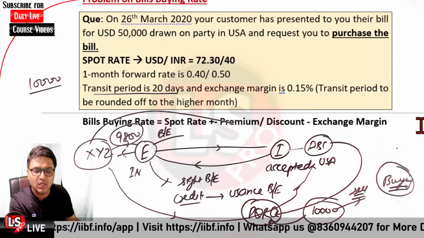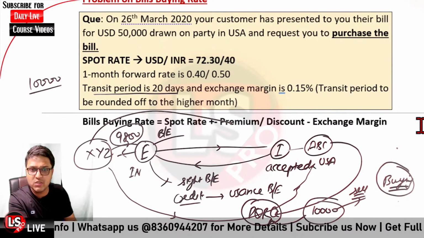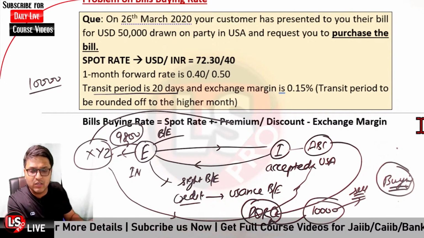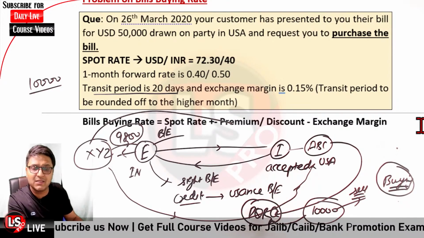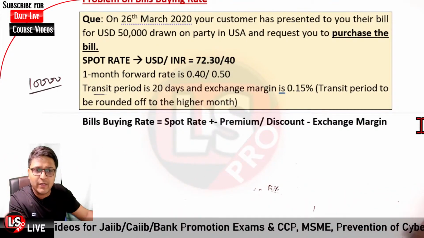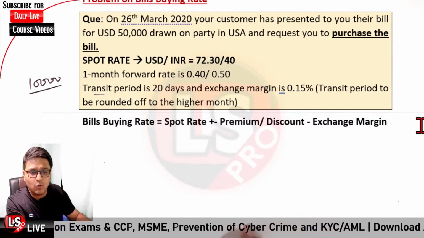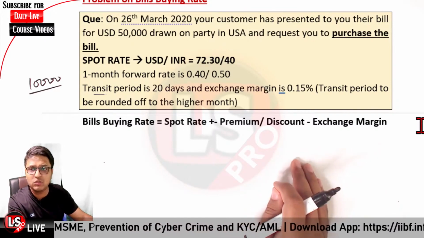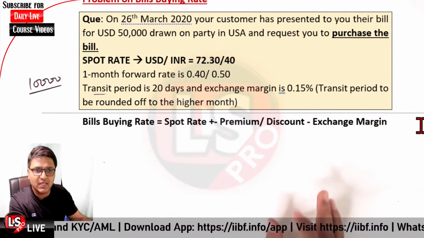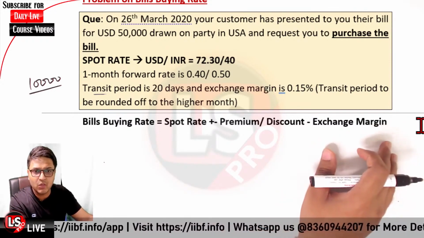Okay, are you getting the point? So that is the scenario behind it, and you need to know the basics regarding when we need to use a bill rate, and whether it will be buying rate or selling rate. Once you are clear with the concept, you can solve the numerical with ease. Because in case of bill rate, there will be a forward contract. So in case of a forward contract, you have to either add the premium or subtract the discount forward points, and further you need to subtract the exchange margin. As I already told you, in case of the bills buying rate, the exchange margin is to be subtracted anyway.